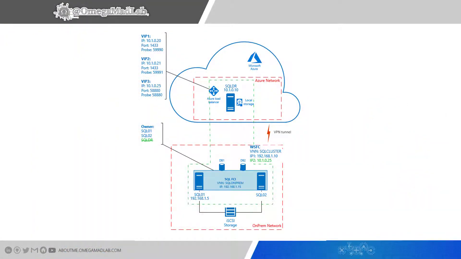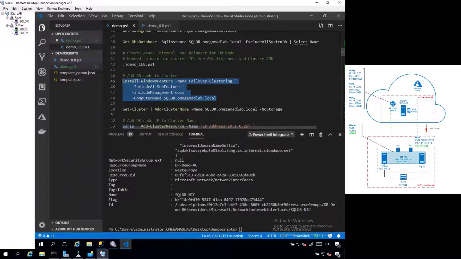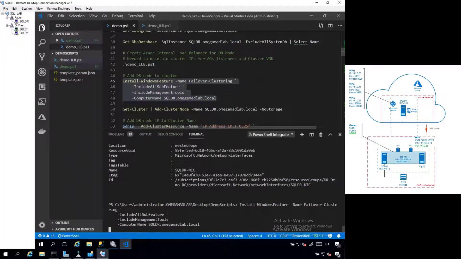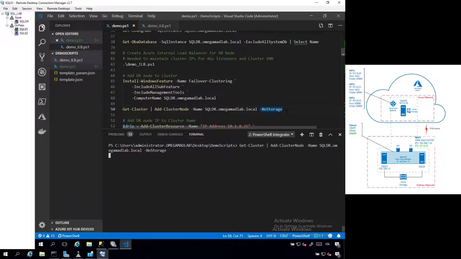It's now time to extend our on-premises failover cluster to Azure by adding the third node to it and creating a geographical configuration. This configuration requires adding an additional IP address related to the Azure Virtual Network address space to the clustered IP. We then need to remove the third node as a possible owner for our on-premises Failover Cluster Instance, because the third node won't be involved in the Failover Cluster Instance. Let's start adding the third node by installing the Failover Cluster Windows feature on it and then adding the third node to the cluster.